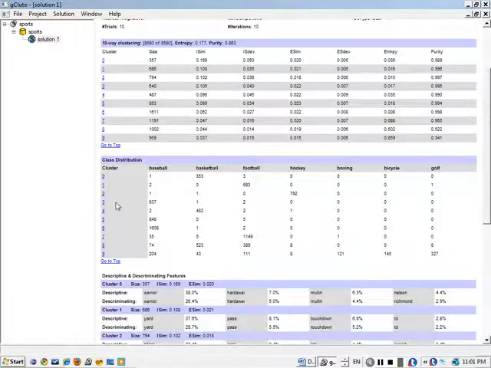And then you go and look at your clusters. You have 10 clusters from 0 to 9. The best solution is always to have one topic in each cluster. Like here I can say, okay, in cluster 0 the majority of the articles are related to basketball. So I will say this cluster is talking about basketball, and I am going to disregard those 3 articles and the 1 article here. The second one, I can see that football is the most related. Here, for example, number 6 has a big number of articles, about 1,608, all of them talking about baseball. So as you can see, you may have more than one cluster related to one topic, and that's not wrong.